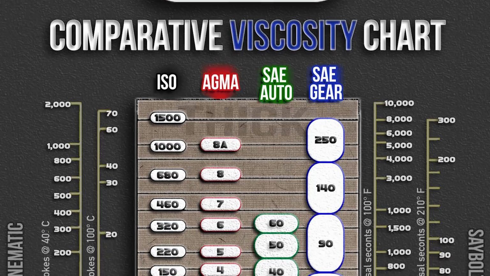Determine the viscosity. That's the key to all of this. It has to be thick enough to create a barrier between the two mating surfaces, and thin enough to dissipate heat and air bubbles, and to let debris drop to the bottom. It's a fine line between too thick and too thin. Too thick, you're creating too much internal friction and it's going to overheat the gearbox. Too thin, you're not getting the protection you need. So first and foremost is determining the viscosity, and generally that's determined by the OEM.